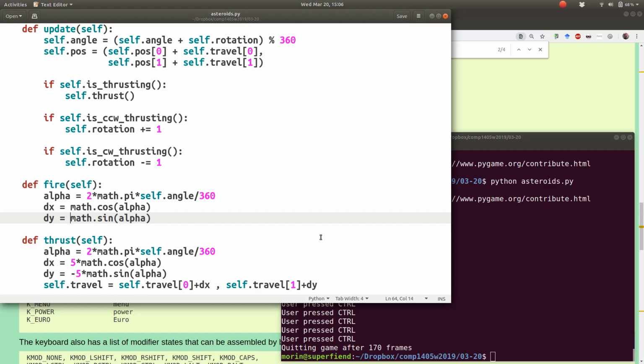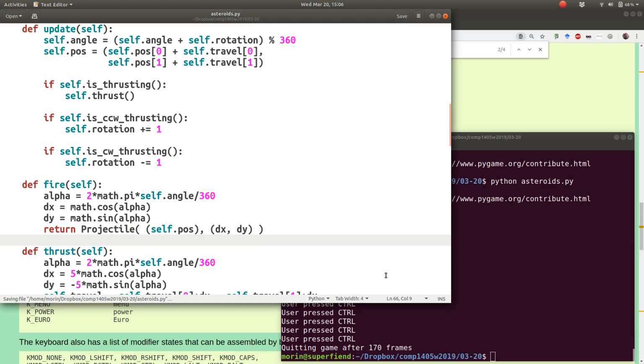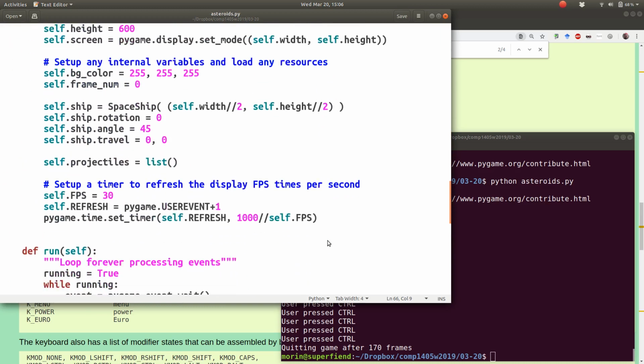For a direction, we don't want to multiply them by anything. And so what we're going to return is a projectile. We need to specify its position. For now, we'll try self.position, and we need to specify its direction, which is just dx and dy. All right.